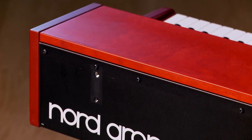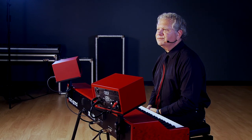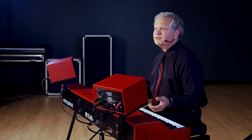The Nord Grand is an amazing achievement. They've put together incredible technology, and the musicians who bring this to you clearly understand the playing experience.